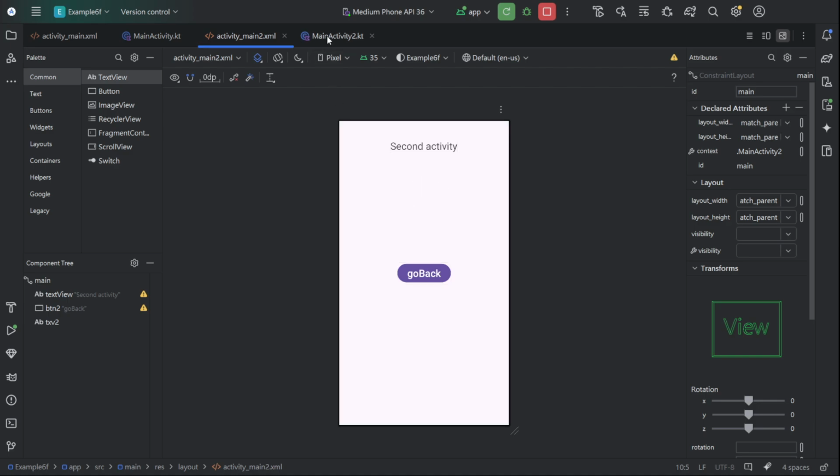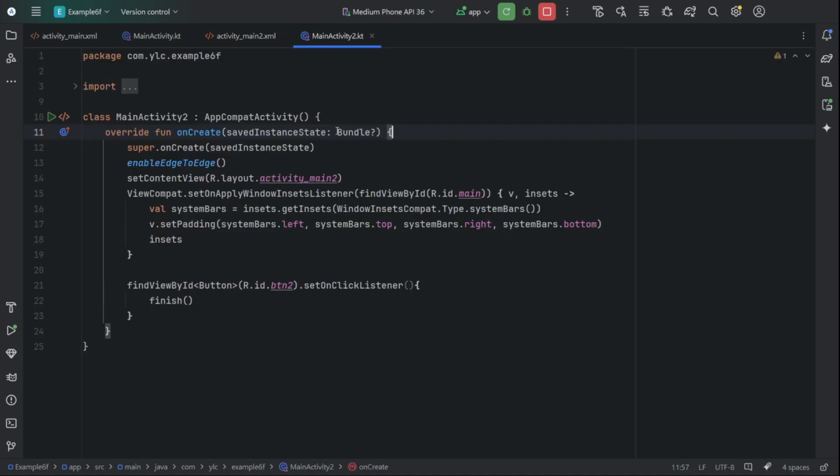So whenever this activity is created, it should be there. So we're gonna do it within onCreate, but not the button, okay? Not the button, because it should be shown whenever we start activity 2.